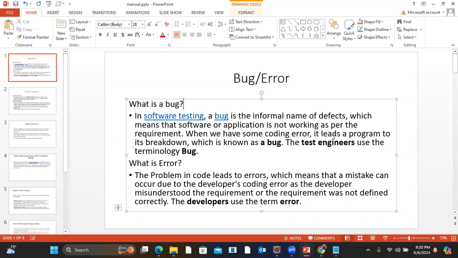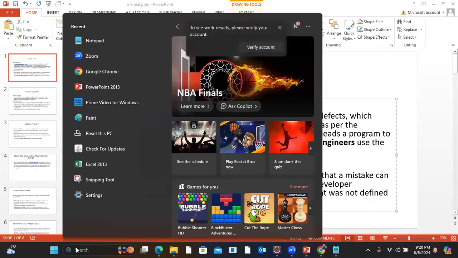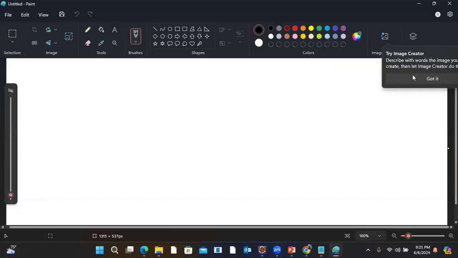Okay. Now comes error. This is bug. Understood? Now comes error. So what is an error? Now see, in real time, I'll tell you how business works in real time. Now this word will also be used, business. So what is business? Business means basically the flow from client down the line till testers and developers. Let's understand how in real time the system works.